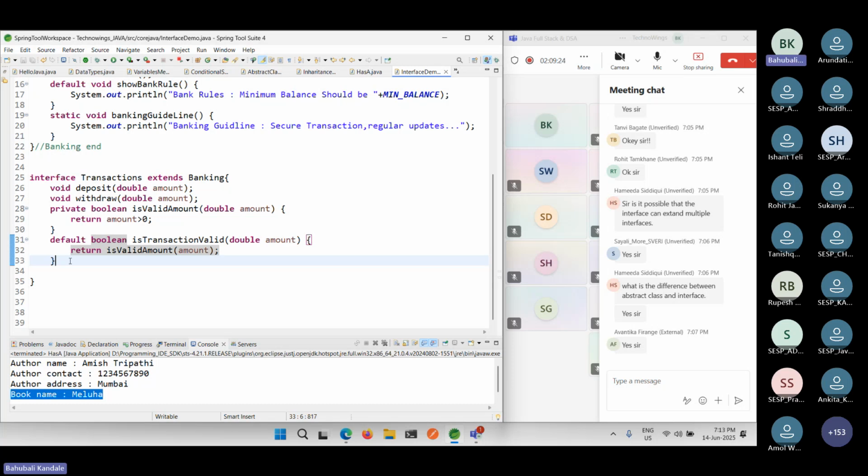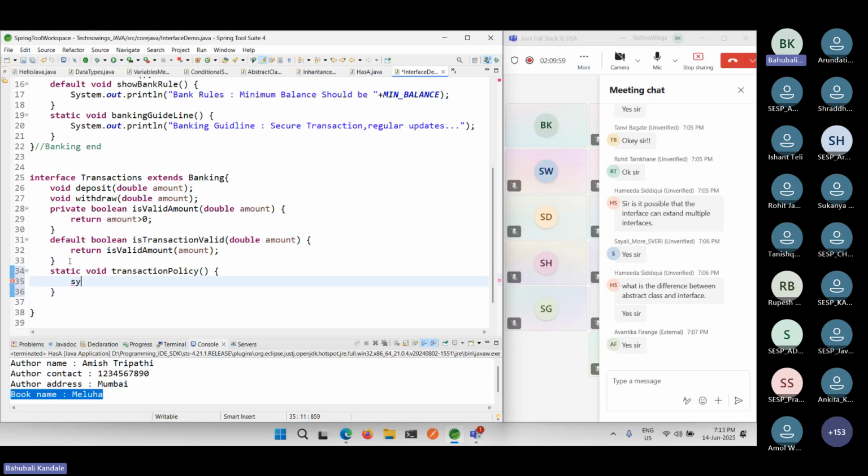Within a bank, I implemented transaction policies also. When I worked with Ernst and Young, at that time I implemented these things. For that reason I use a static method, the transaction policy.